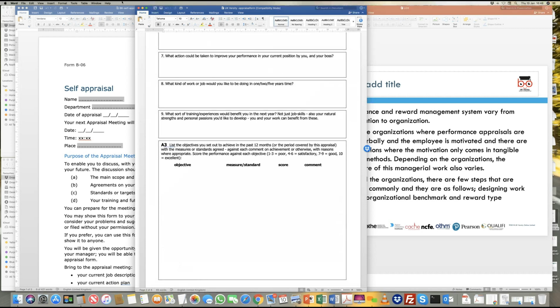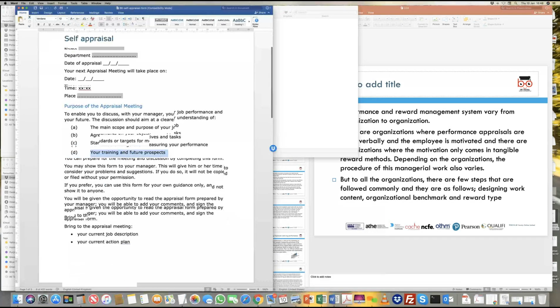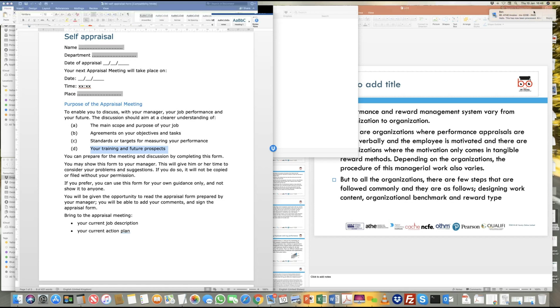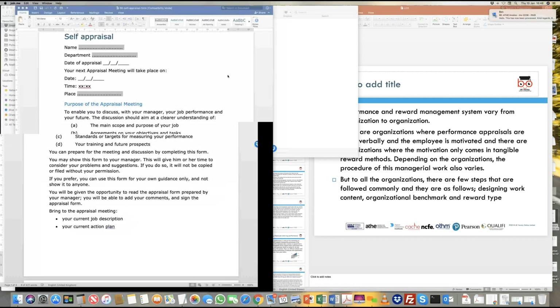So I'm going to share both these templates, one which is quite elaborate and the second one which is quite brief but shows and captures the main objectives of doing an appraisal, which is to understand what has happened in the last year, what things went well, what things did not go as planned, and what are the areas in which the improvements have to be done, and they are identified so that they can be turned into something called learning and development, and that is the way they move it forward.